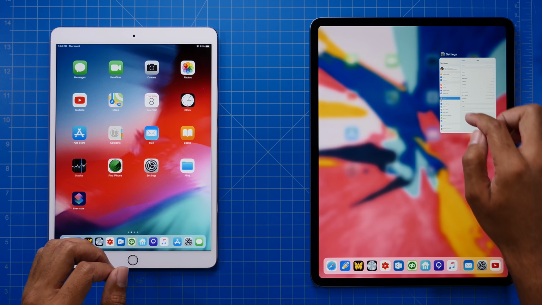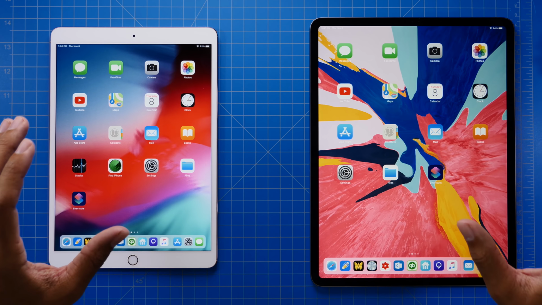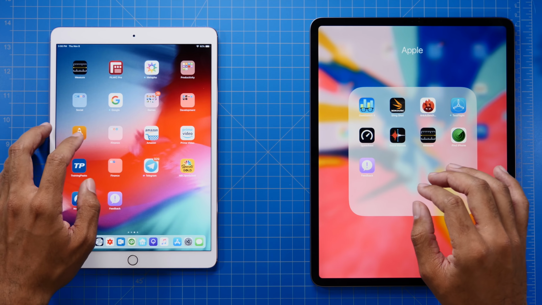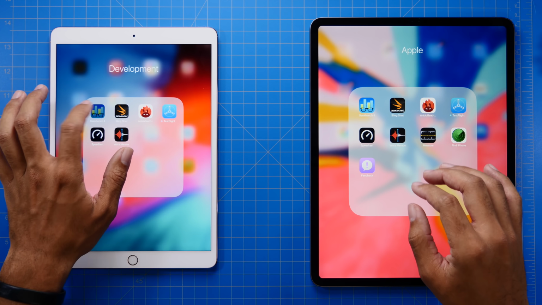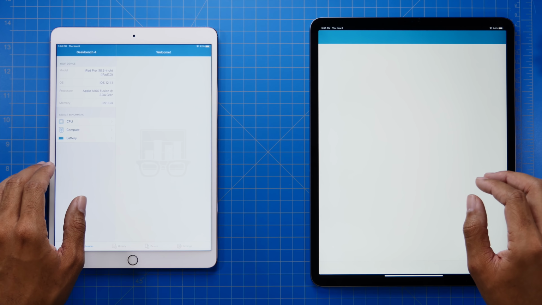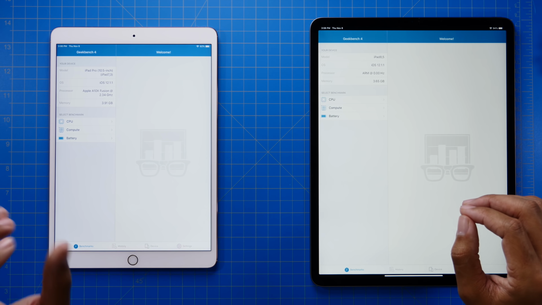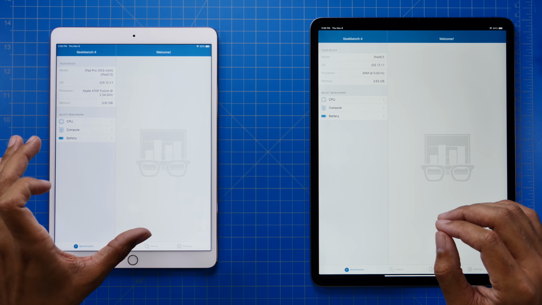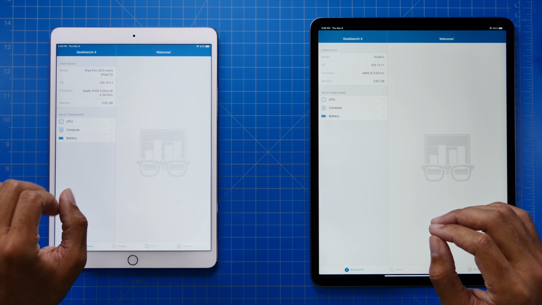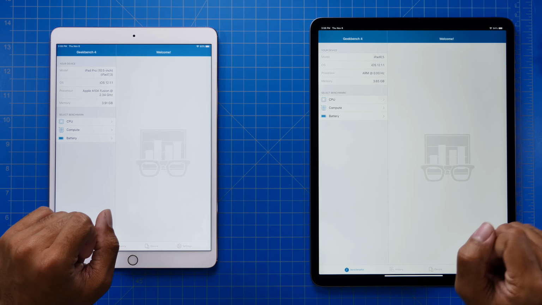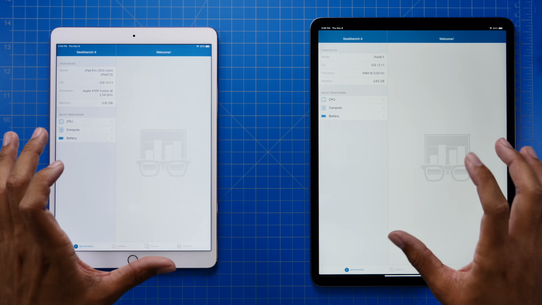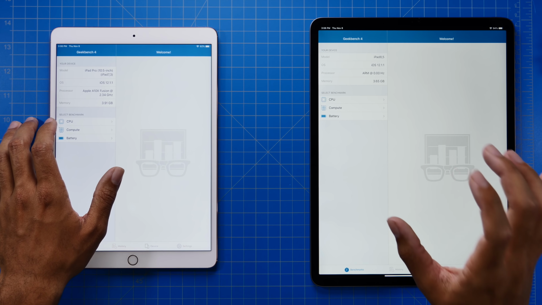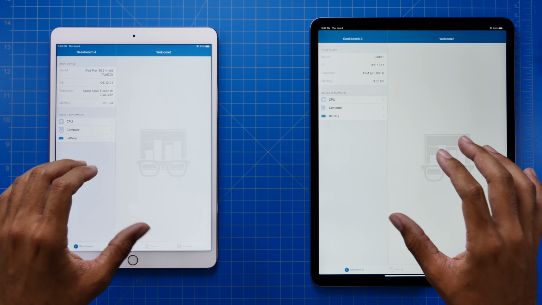We're going to totally clear the app switcher, and we are going to run some Geekbench tests to start out with. So let's open up Geekbench on both devices, and then we'll run that test. We are going to start out with the CPU test, but before we get into that, I'm just going to go over the processor for the iPad Pro on the left here, the 10.5-inch model. We have the A10X Fusion chip, and then on the right, we have the A12X Bionic chip. It doesn't show that here simply because they haven't updated software, but that is what is in this configuration of the iPad Pro.